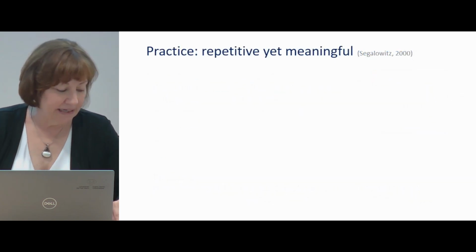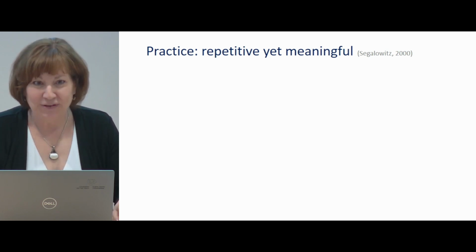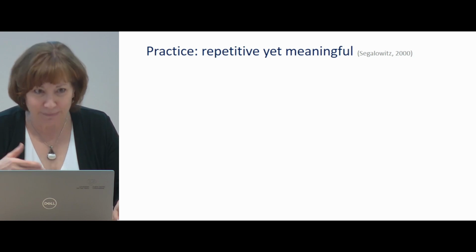The practice phase can be a little tricky to plan because you want student use of the target language feature to be repetitive, so they have lots of examples and lots of opportunities to use this form, but at the same time you want it to be meaningful. We don't want to return to the days of meaningless drill activities that students can do on automatic pilot. So there are some aspects to this phase that are important to highlight.